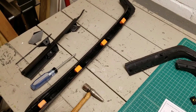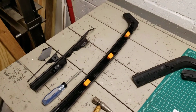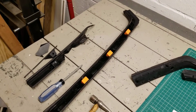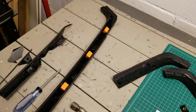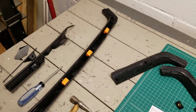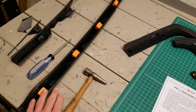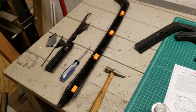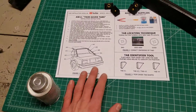I tested these on different pieces, trying an hour, 2 hours, 4 hours. Even after a couple of hours, the glue is still a little bit tacky, and it really doesn't set up to full strength until about 24 hours. So to make sure you don't have to redo this or mess something up, get them stuck down in there, and then just leave it for a whole day. Don't even touch it. Then come back and it'll be totally cured and you'll be good to go.